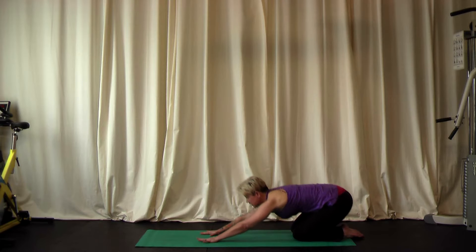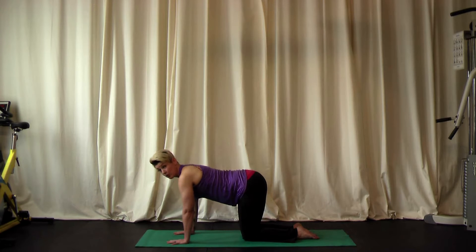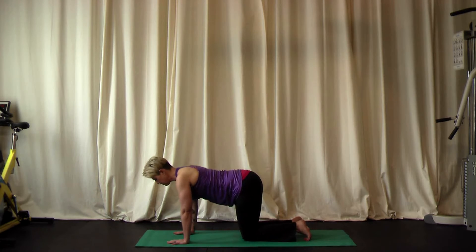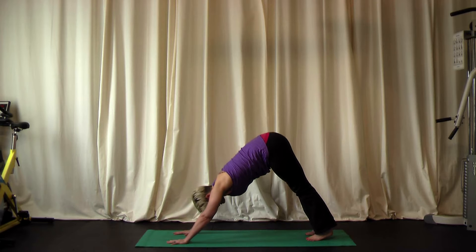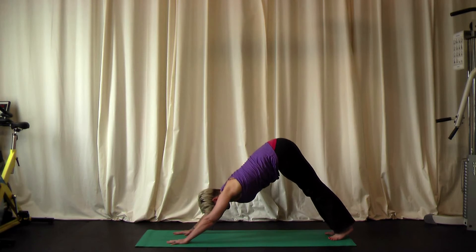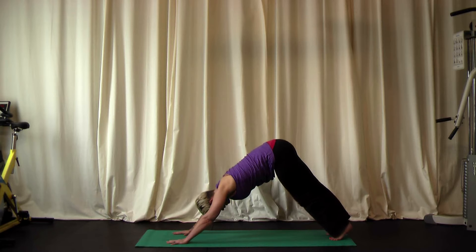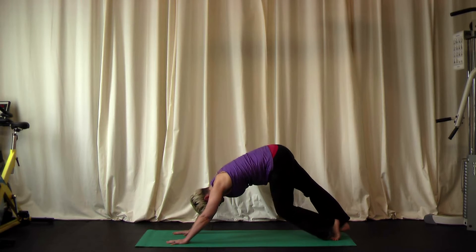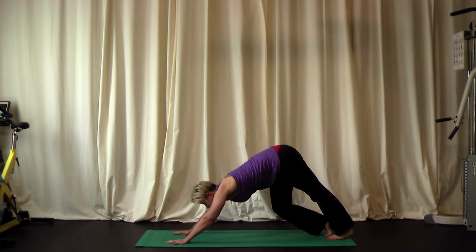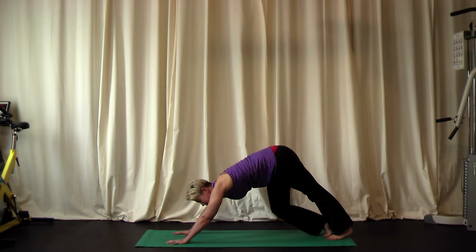Let's return to the hands and knees and from here, we're going to go into our downward dog pose. Tuck the toes under, then lifting the knees off the ground, use the strength in the arms to press your body back. Think about pressing your hips back towards the wall behind you so your spine starts to lengthen. Now we're going to alternate heel presses — pedaling one heel at a time towards the floor, feeling that stretch through your feet and calf muscles. If this becomes uncomfortable in your wrists or shoulders, you're welcome to bring your knees to the mat any time.